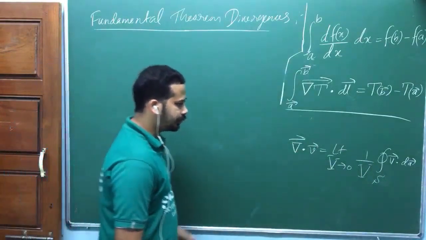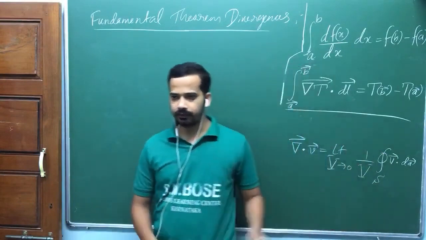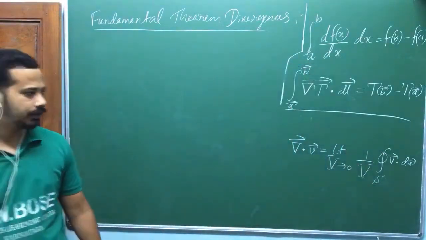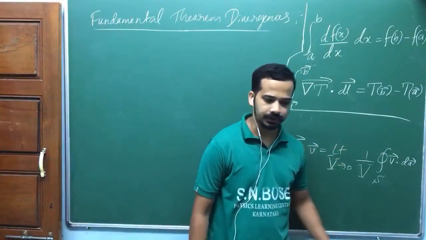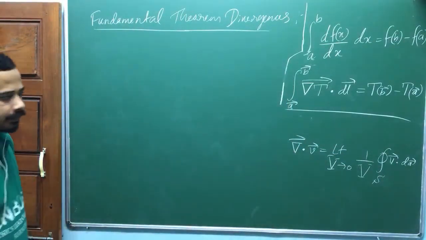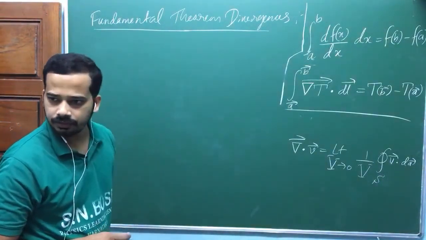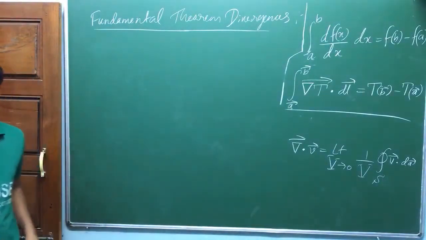When you take a point in space, you can take an infinitesimal volume around that point, and you can find the outward flux, and you can divide by the volume. So that's the outward flux density. Is that okay? Now look at it. Try to grab this logic, so that you don't have to prove that one. You can logically prove that one.